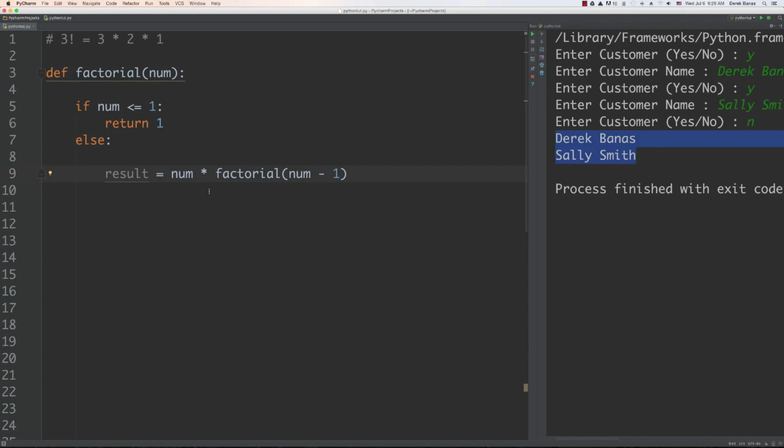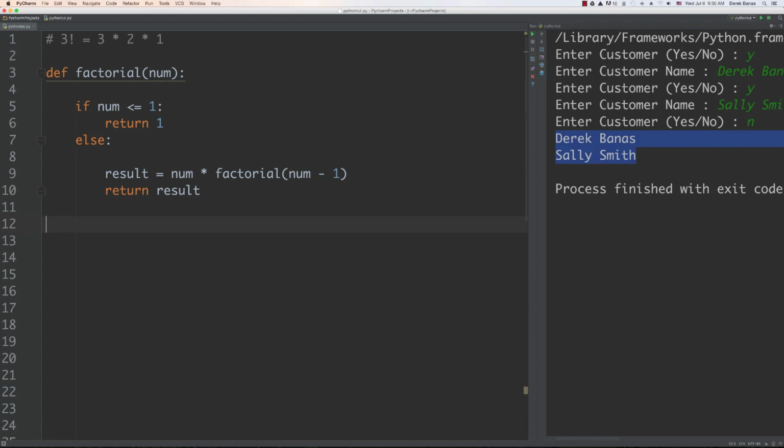As you can see, each time we go through here, num is going to be decremented by 1. So eventually it's going to get to a situation in which num is less than or equal to 1. It's going to continue cycling over and over until it gets to that point, and then it will end. And then we will say return result. And that is how easy it is to calculate factorials inside of Python.